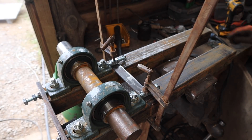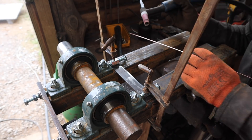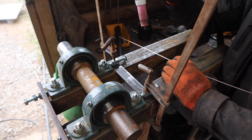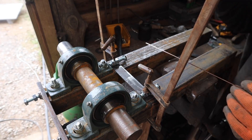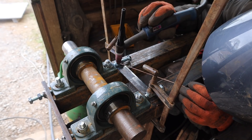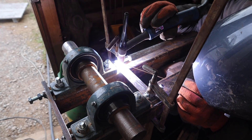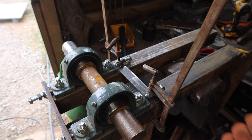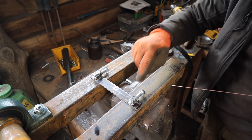Right, let's have a go at welding these on — use the TIG this time because we need considerable accuracy to do these three nuts in a row. People have asked why I'm not using my own power source to do the welding — it's just because the only other welder I have besides the arc welder is the TIG welder, and it uses a lot of gas on a big project like this, so it gets really expensive. Use the TIG for accurate stuff and the arc for the bulk of it. Let's just see if this still turns — does good. Got the clamps out of the way, so let's weld these nuts together across the top.